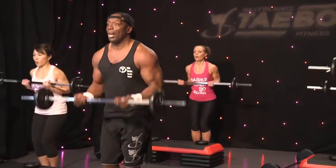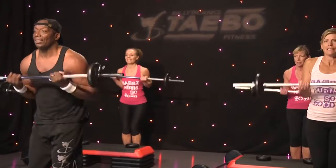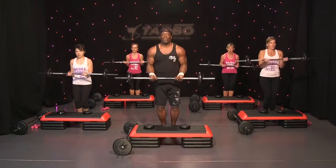Give me eight reps. One, count it, two, count it, three, count it, four, count it, five, count it, six, count it, seven, count it. Eight. Up one, up two, up three, take it down.